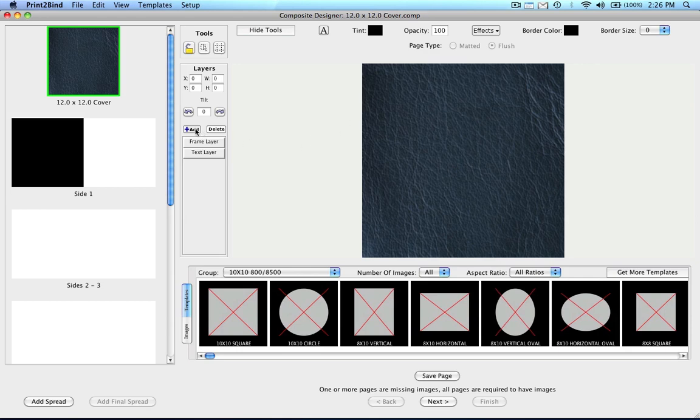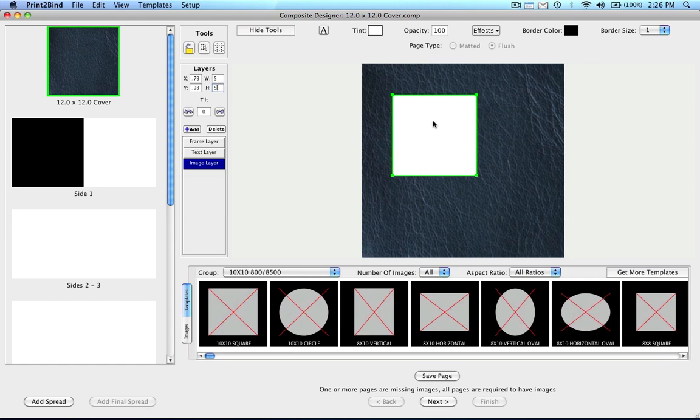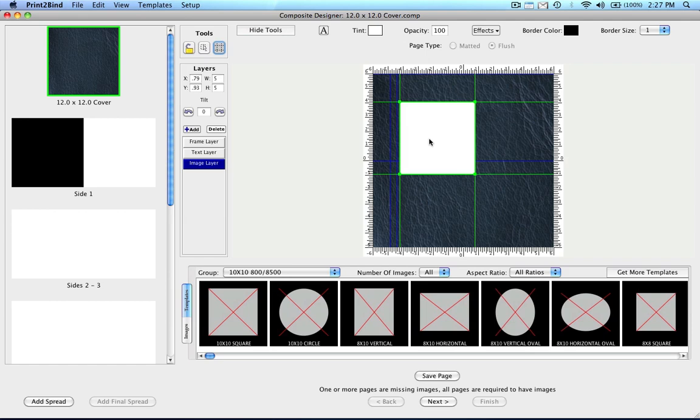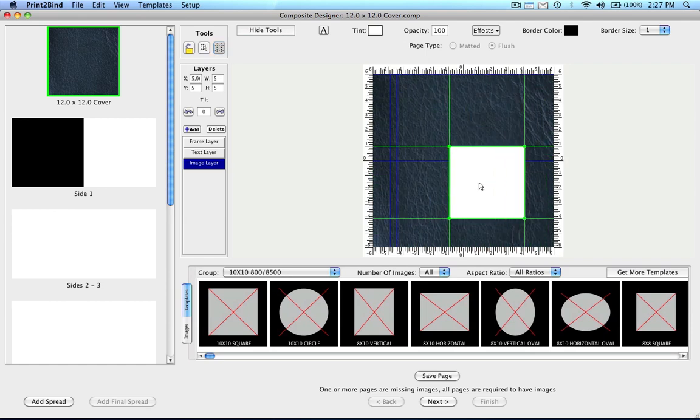To do that, we click on the Add button and then click and drag to any size to add our layer. In this example, I'm going to make this layer a 5x5 for our cover photo. To do that, I change the width to 5 and the height to 5. Now I'm going to move the layer to the approximate location I'd like it on the cover. To make this task easier, I'm going to go ahead and turn on my grid options so the rulers appear. I can now click and move this layer anywhere on the cover I want. And in this example, I'm going to move it into the bottom right-hand corner.